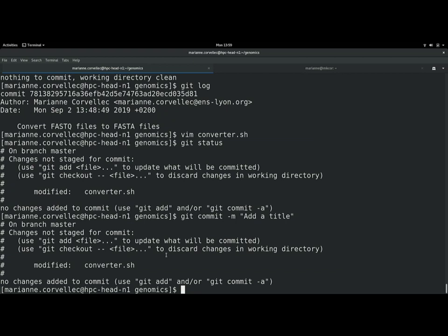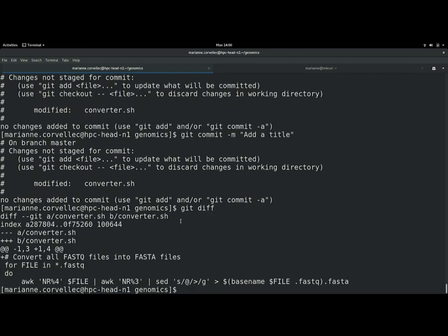If I want this extra line to be included in the repository, first I have to specify that I'm staging it, and for this I use git add. Before using git add, maybe I want to be a little more cautious, and I encourage you to do so by running git diff.